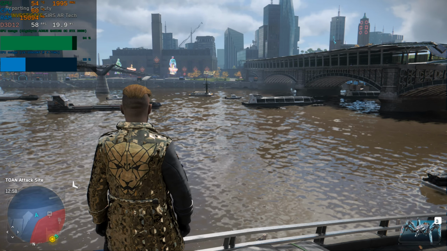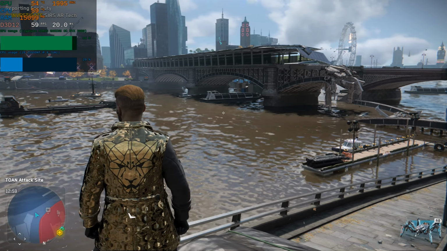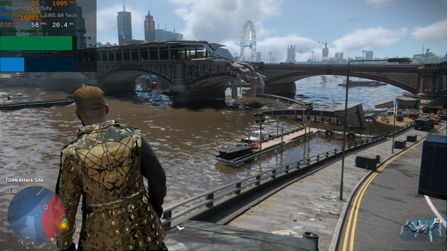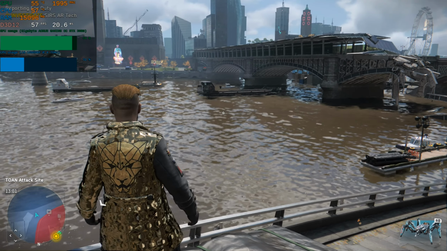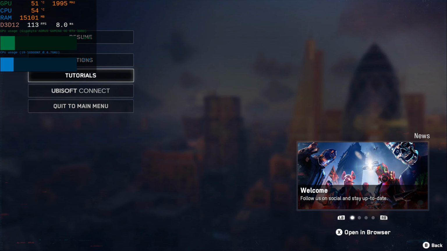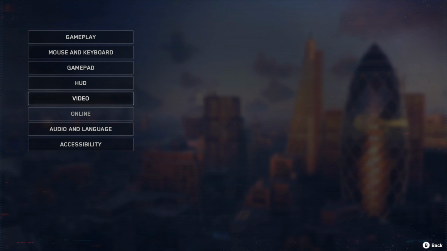We've got 54C on the GPU, but I have literally just started the game up, so it's still probably going to warm up to around that 60 odd. Just under 2000 megahertz. CPU's running at 60C and using 15 gig of RAM. This is running on DirectX 12, and we're getting 57 FPS. This is a busy area. However, I do have the settings on maximum.